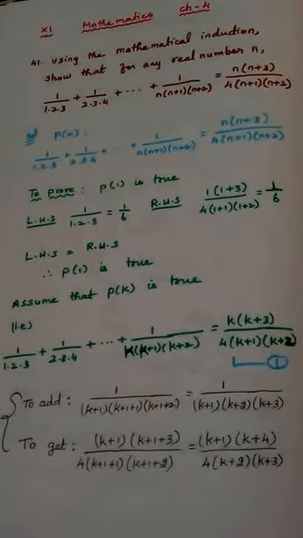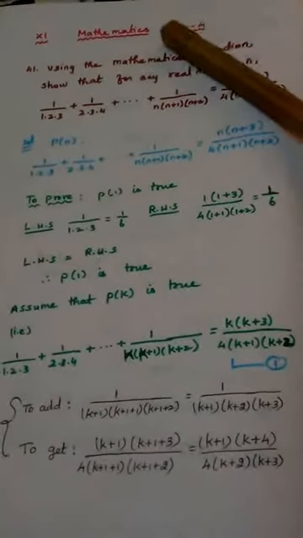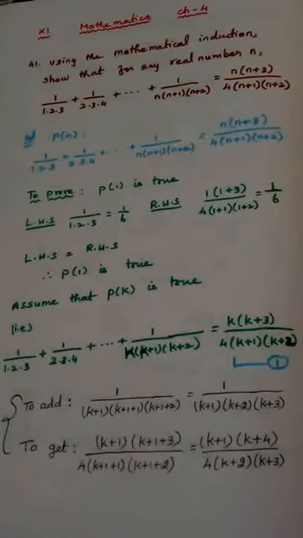Which chapter are we in? Can you immediately say the answer? Even by seeing this, you can easily say we are in chapter 4. What is the name of the chapter? Combinatorics and mathematical induction. Right?